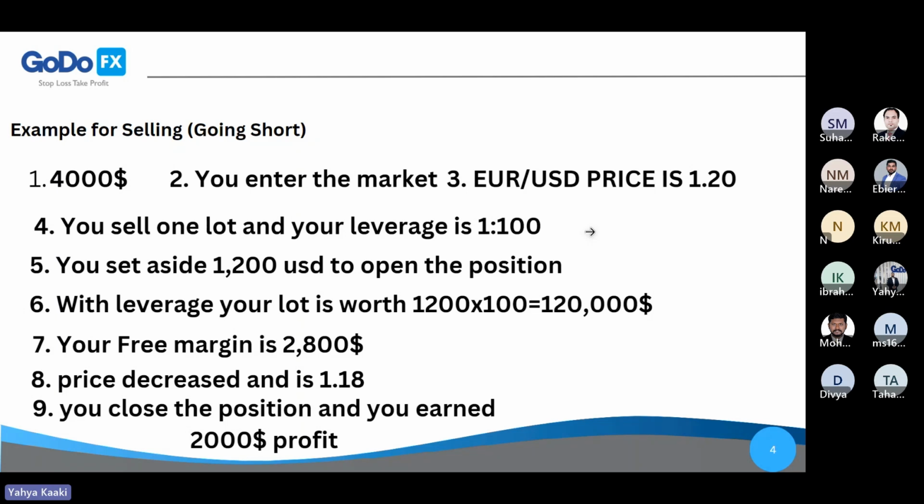Margin: we have free margin, and we have the margin level. Free margin, as we can see in this example, is always what we get when we subtract the positions that we opened from the balance that we have. It gives us the free margin. Free margin is how much balance I still have in my account to use. It's always how much more I can use from my account in order to open more trades. That's simply how we can explain margin.